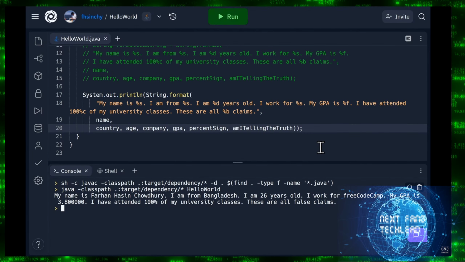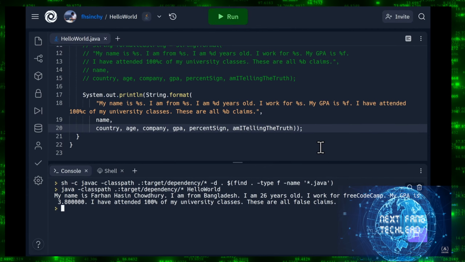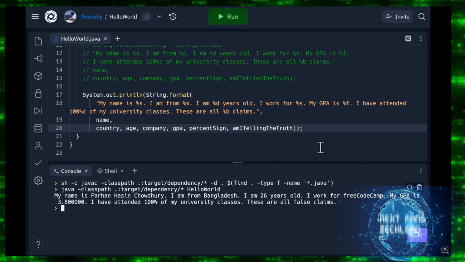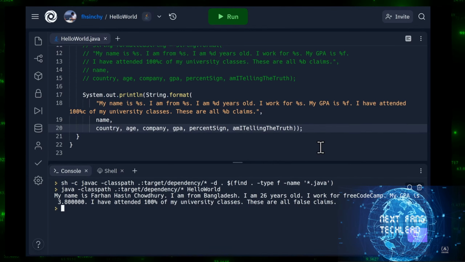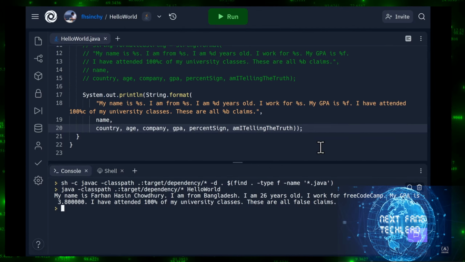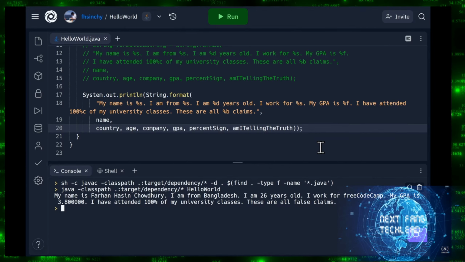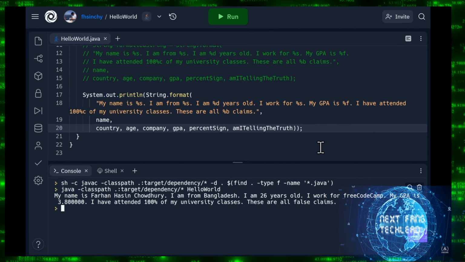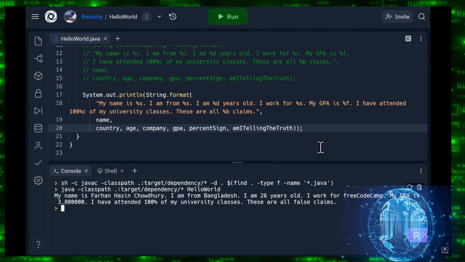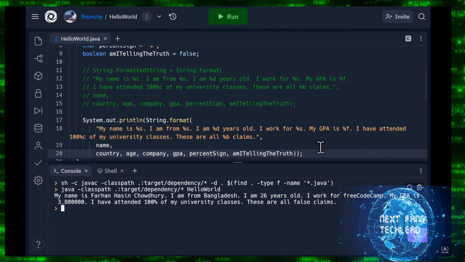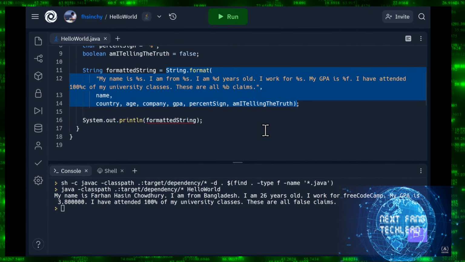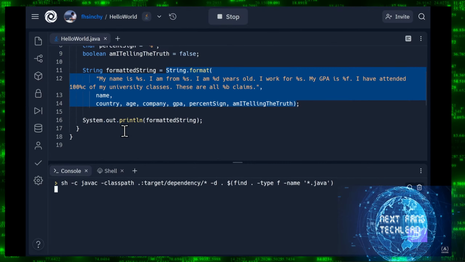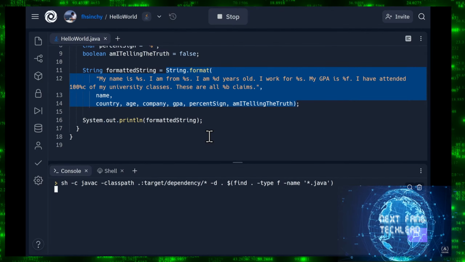Although it works and you can do this if you want, I would not suggest doing this, because there is something called the printf function that you will learn later on in this course that actually lets you use the format specifiers right in the print function. So for now, I would suggest that you save your formatted string in a different variable and then print that out using println, or use that however you see fit.